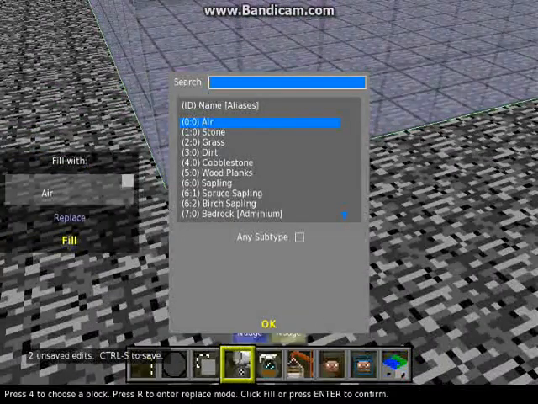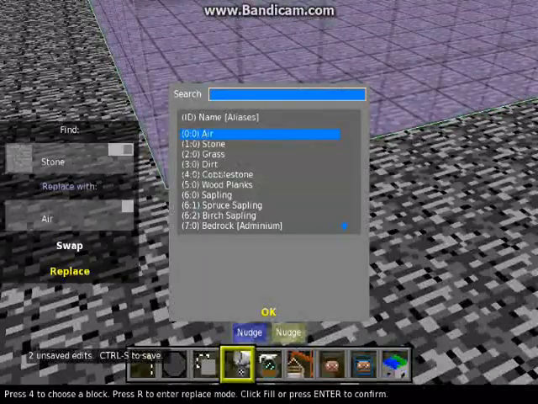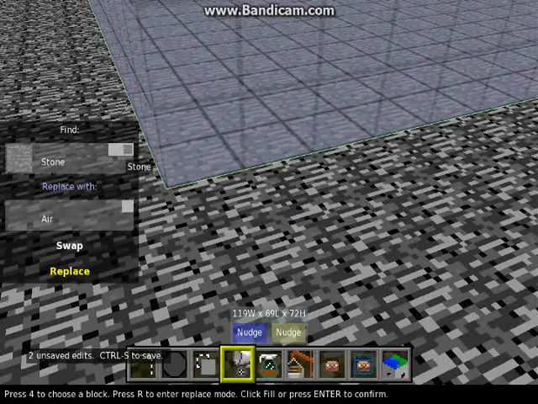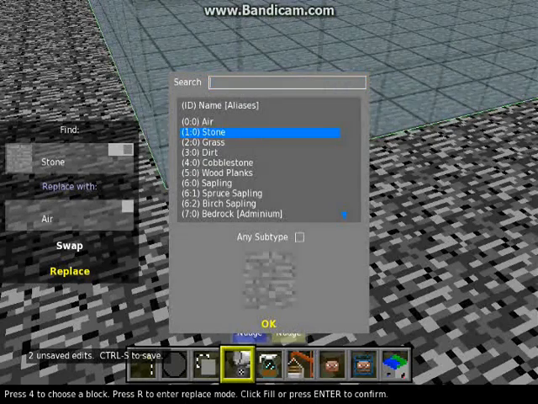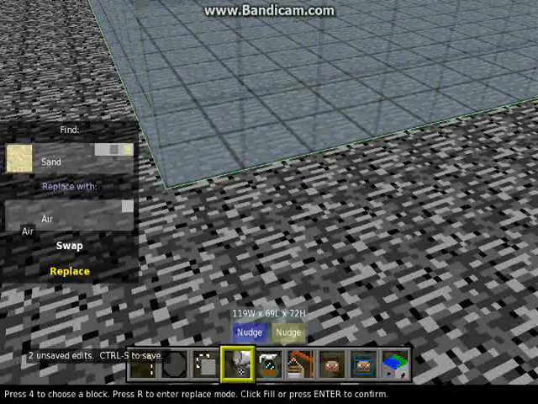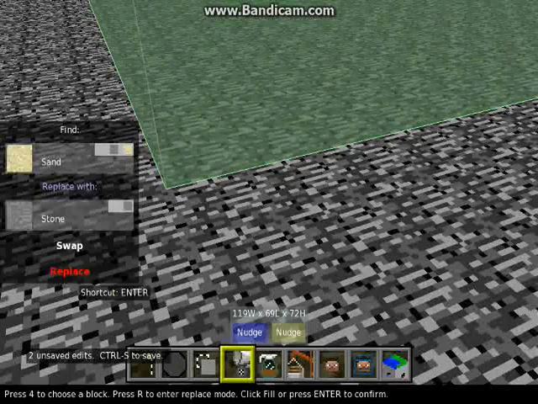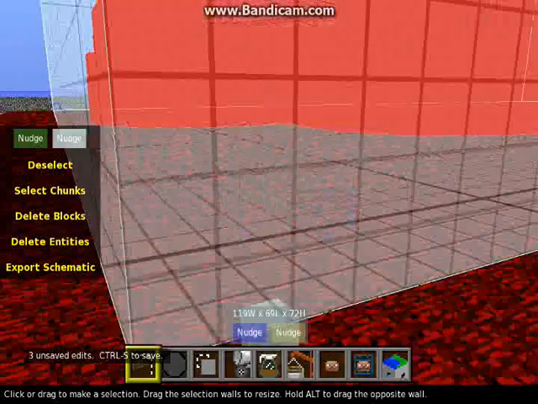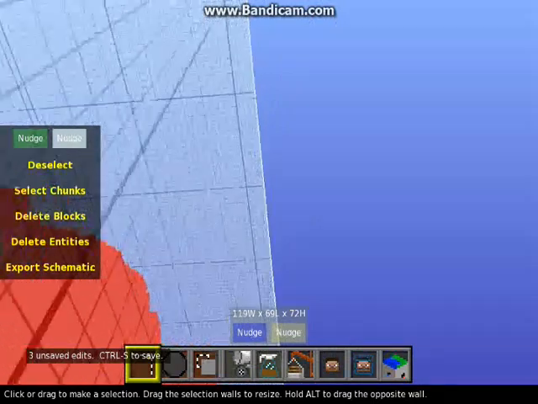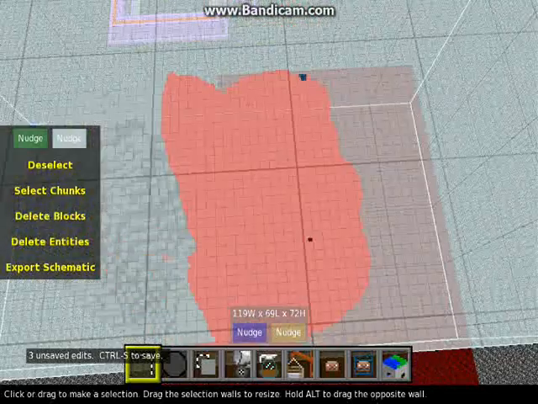Fill, no. Yeah, stone. Replace. Find sand. Replace it with stone. Let that load now, and this is what we get. Spawn point still there, that's where I'm at.